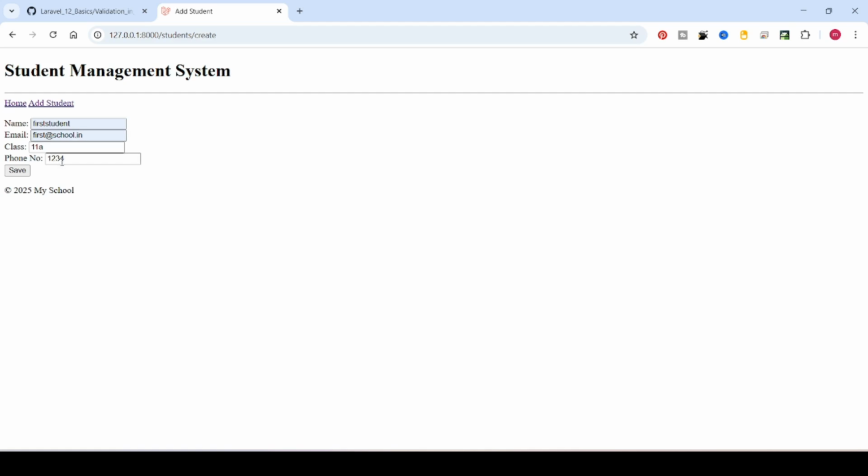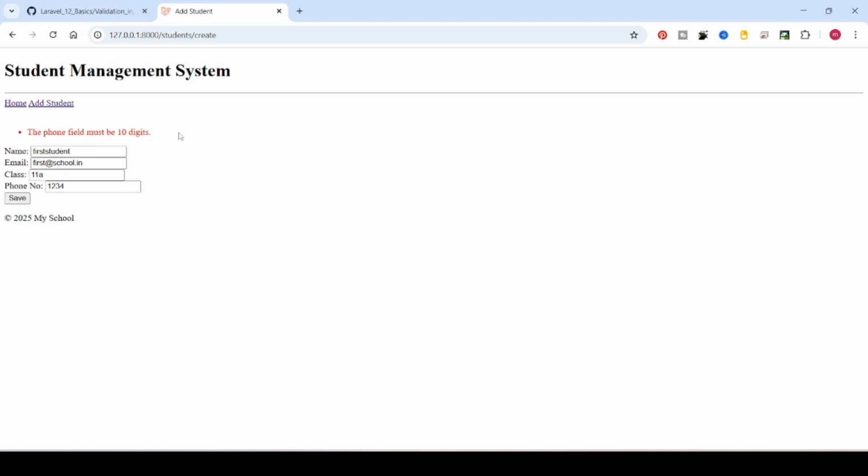Here again I am giving only 4 digits in the phone. Clicking on save, you will see the validation error: the phone field must be 10 digits. And here you can see that although the validation failed, the values are still there in the form. It did not get reset.